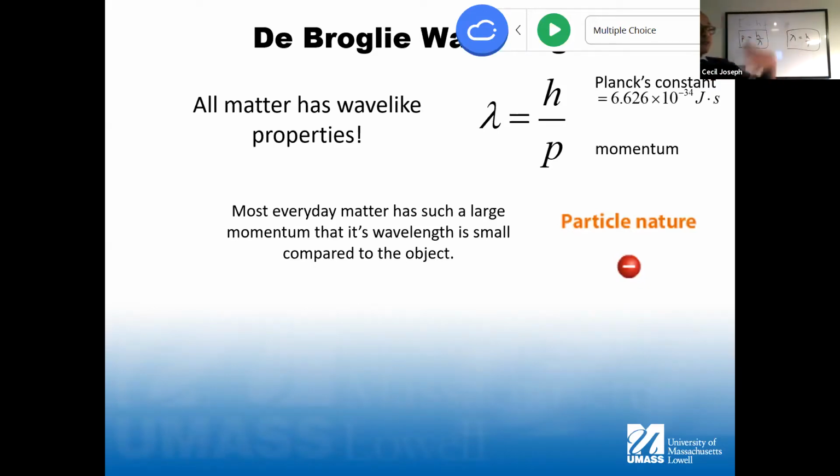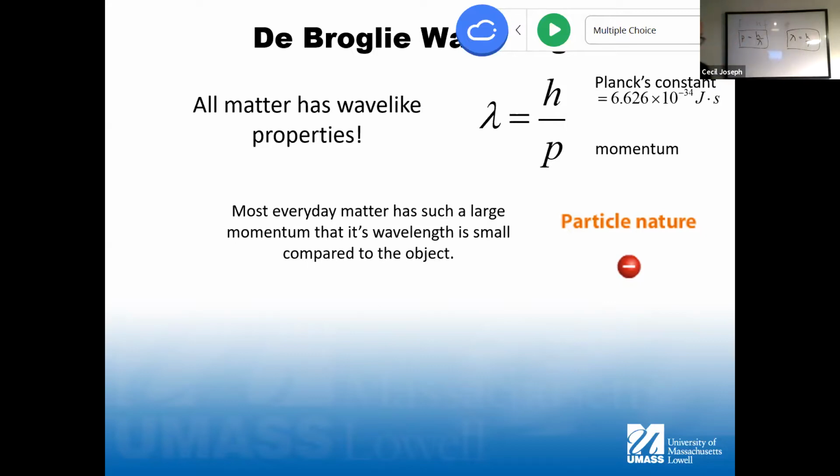This is why, going back to somewhere in the beginning of the semester or halfway through, we said light doesn't bend through doors. The opening is too big. That's why you can't see around a corner. The light doesn't bend around the corner, so you can't see a person around the corner, but you can hear them. Sound waves are long, so they will bend. So the amount of bending is proportional to the wavelength of light or the wavelength of the particle and the size of the opening. They have to be of the same size.